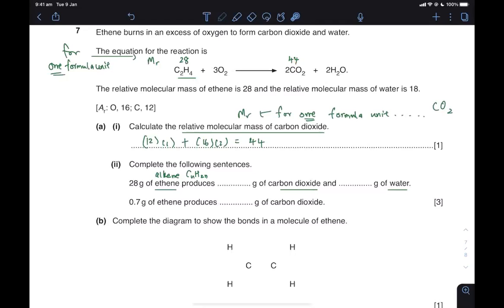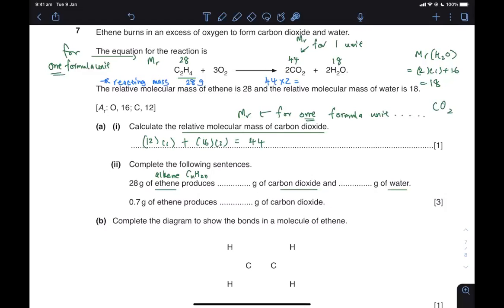Remember, it's for 1 formula unit because this is my label for MR. So this is 1 formula unit because there is MR for 1 unit. And then for water, H2O, if you think about the MR of H2O, there's going to be 2 times 1 plus 16 times 1, that's just 18. Now, of course, this equation is not just one. This is what we call reacting mass. Reacting mass is based on the number in front. So there's 1 of it, and the MR is 28, so it's 28 gram. Here there's 44 for 1 unit of CO2, but there are 2 of it. So 44 times 2, because there are 2 CO2. So reacting masses depend on the number in front.